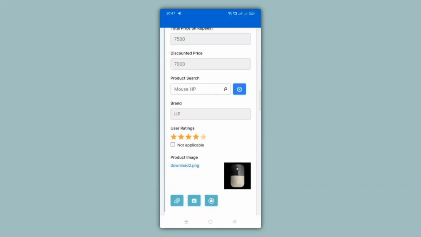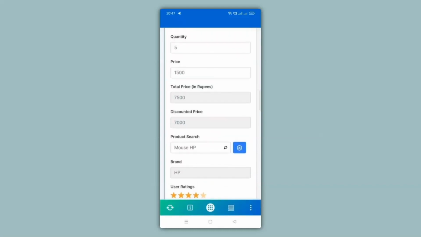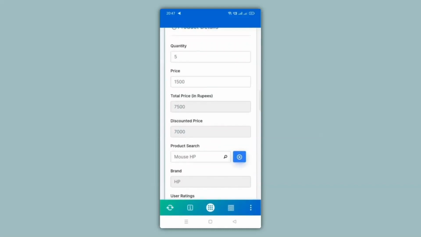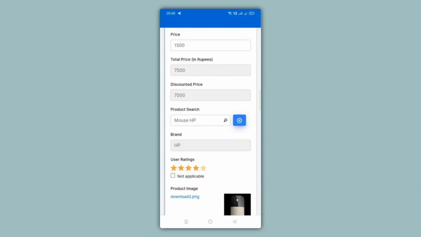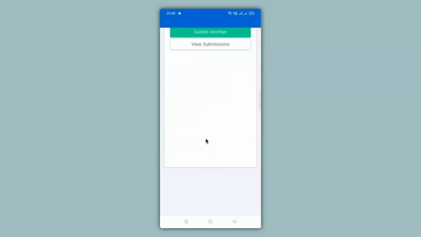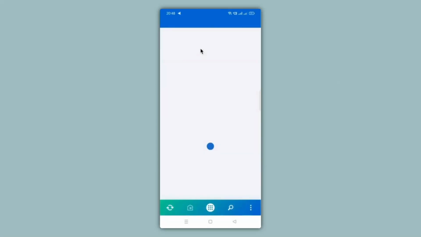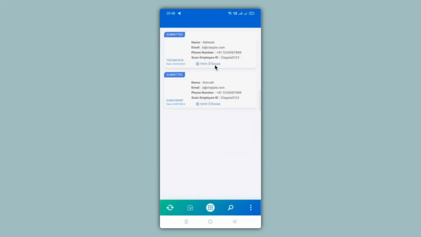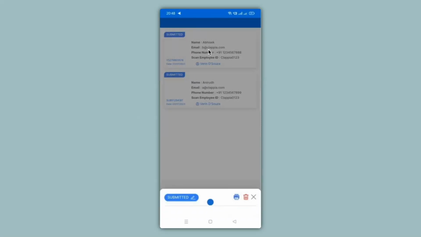Now that I have filled in all the details, you can see that the calculations has also appeared over here, as well as the data from the product MIS app. Now I can go ahead and click on Submit. You can view all your submissions by clicking on the View Submissions on your mobile app. And you can also see the previous submission that we have made on the web version. You can click on any submission to view all the details that has been captured.